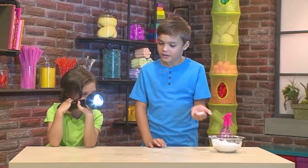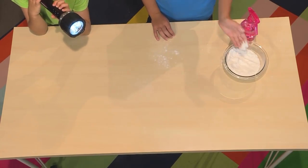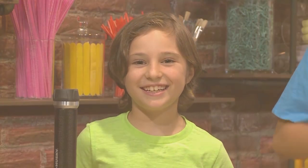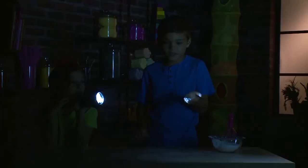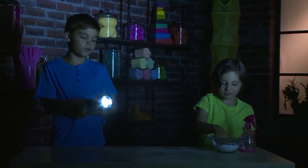Let me try that again. It looks so cool. When it falls into the beam of light, it will look sparkly. The light bounces off each piece of baking soda to make sparkles. Okay, let's turn off the lights so we can show you. Whoa! My turn. Just a little bit. Looks like little waves of smoke floating through the air.